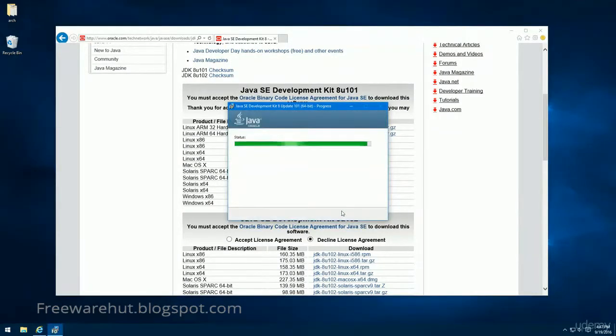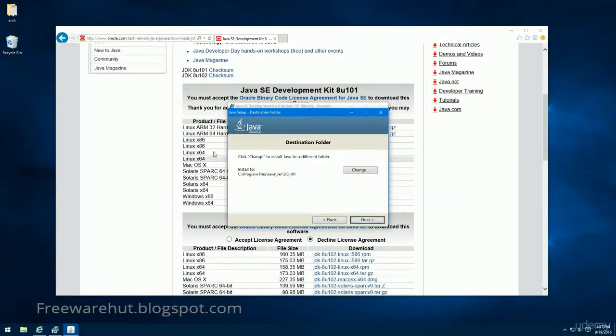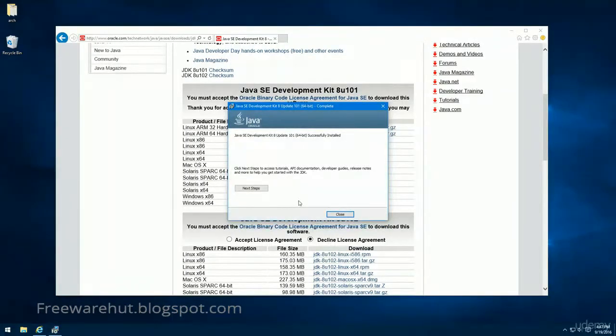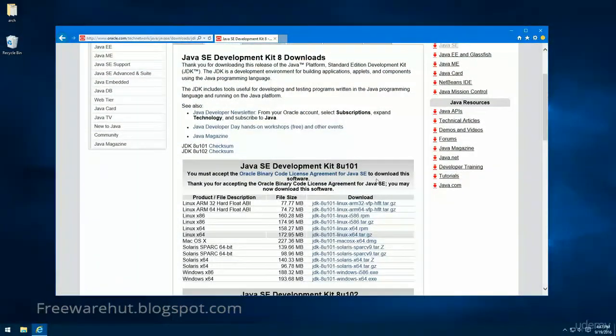So next, you know the deal here, you know the drill. Next, next, next, next, next. And we are done with the installation. If you see a destination folder pop up right here, that's no problem. Just click next also. And finally, we are actually installing the library. And it should just take a moment or two. Like I said, a moment or two. There we go. Fantastic. So now I've got the Java JDK installed on my system. So we'll go ahead and close that, and we are done with step one.